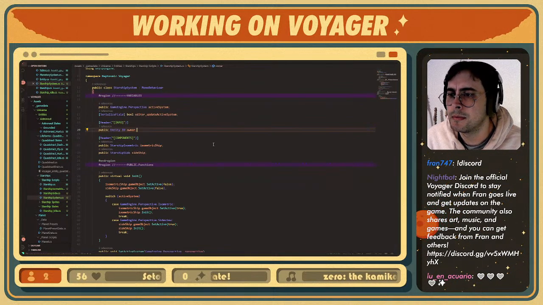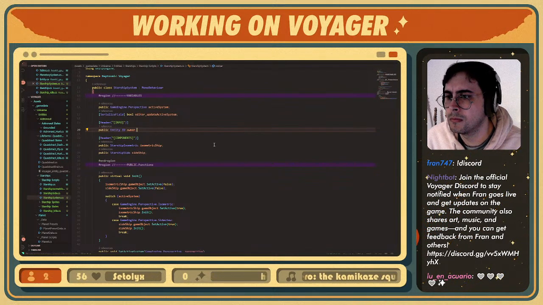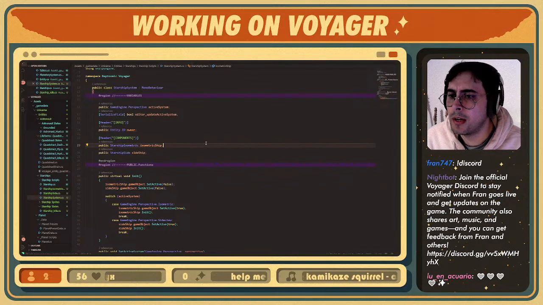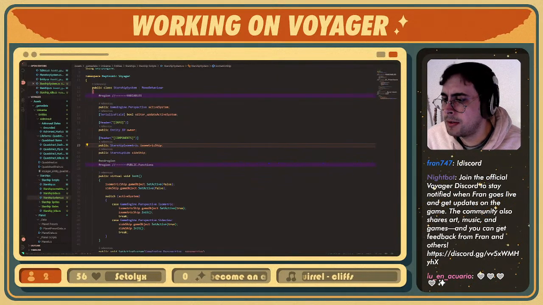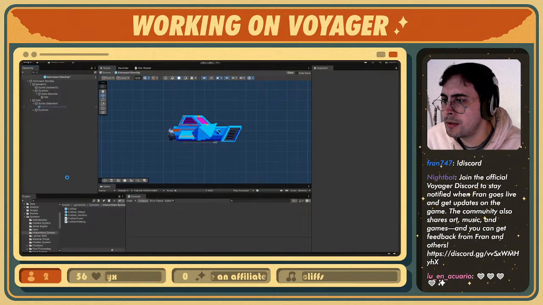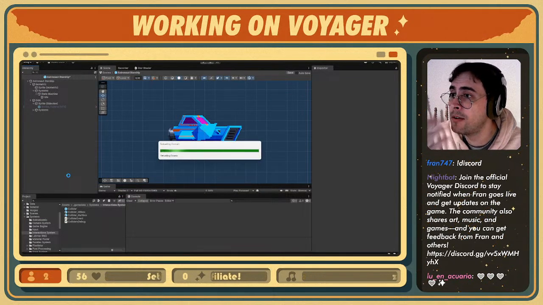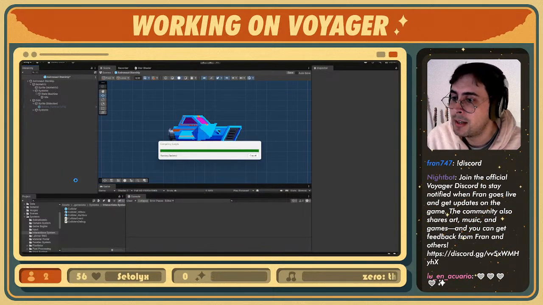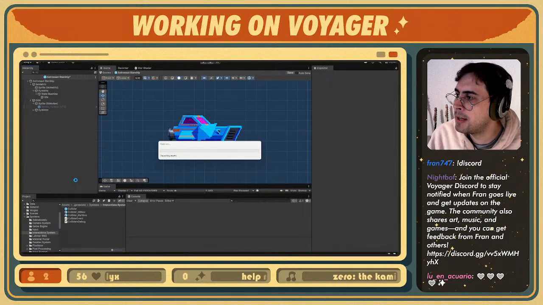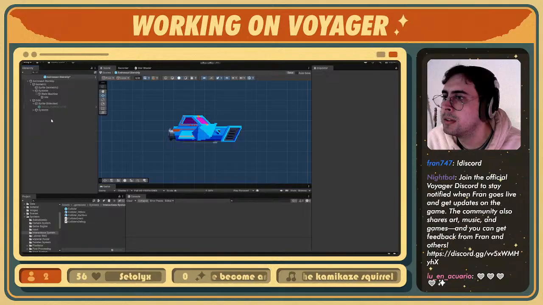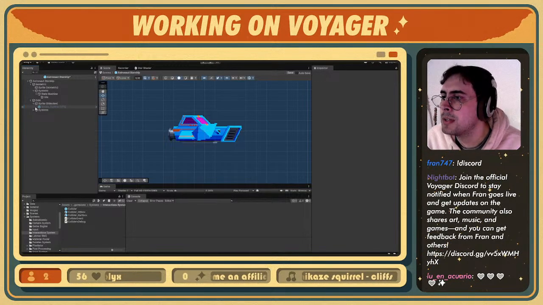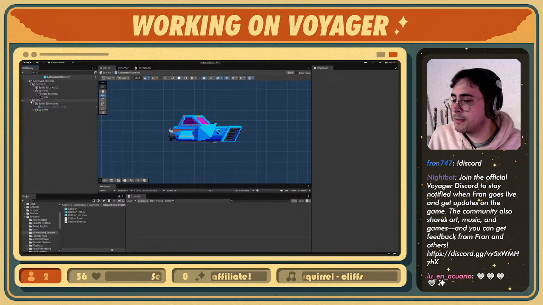Okay. So now that I have that, I can basically just grab the entity prefab and put it there. So I can use it the way it is even.